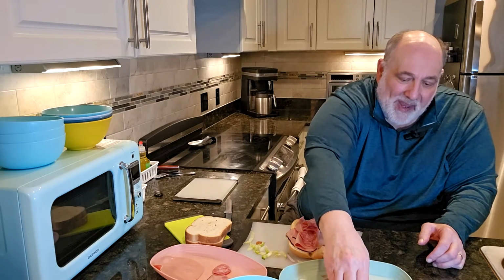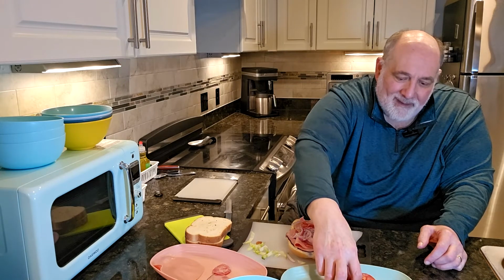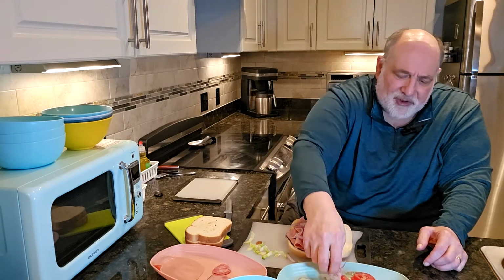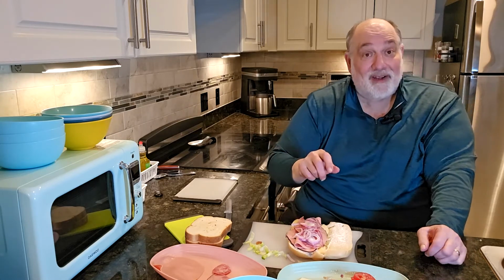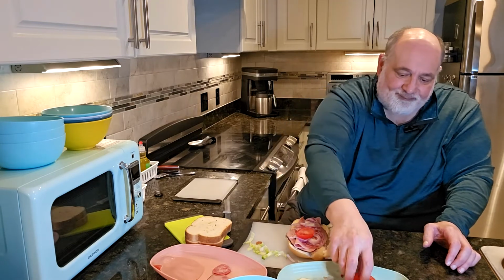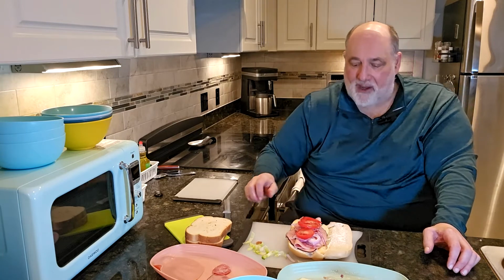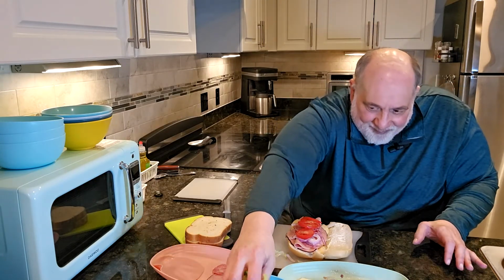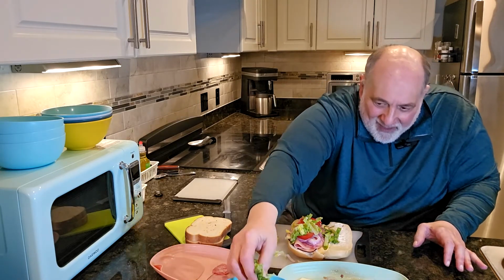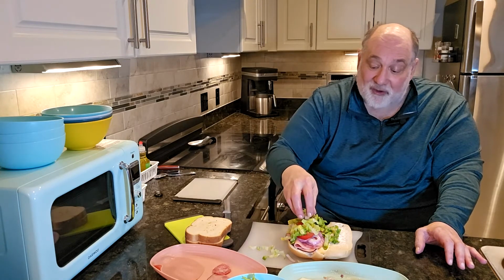Next thing is a little bit of onion. So we've got our nice red onion. Red onion I use for sandwiches because it's a little milder. It's also very attractive. Okay, next thing, some sliced tomato. Okay, and lastly, we've got some nice shredded lettuce. The problem with this sandwich is going to be closing it up because we've got so much good stuff on here.